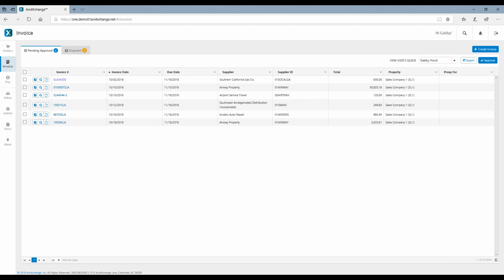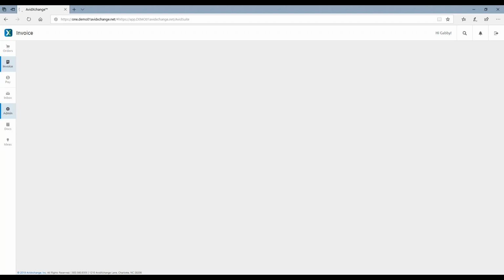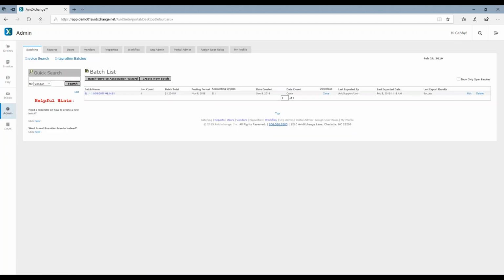There are some reporting functionalities in the portal. Again, you can create an invoice on the fly. We talked about the payment side, and then on the administrative side, you have a lot of flexibility with the system and how many people you can set up, creating organization admins, workflow, adding any kind of vendors to your list, any organizations to your role, and that's something that SWK would work with you on setting up for you. Now, if there's any questions, Rebecca and I would be happy to answer any questions that we might have.